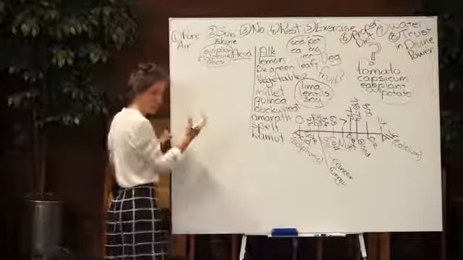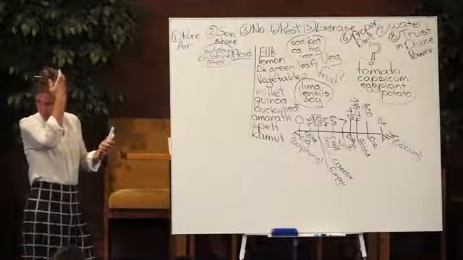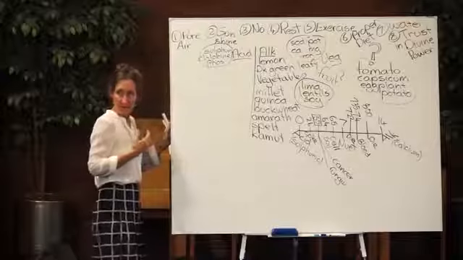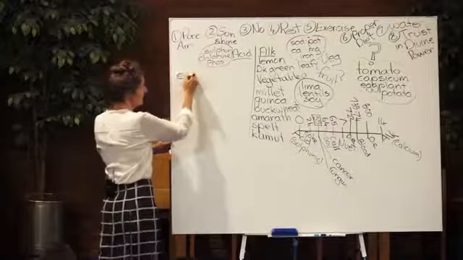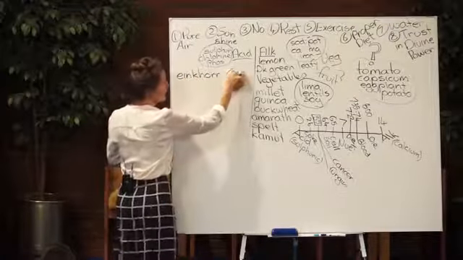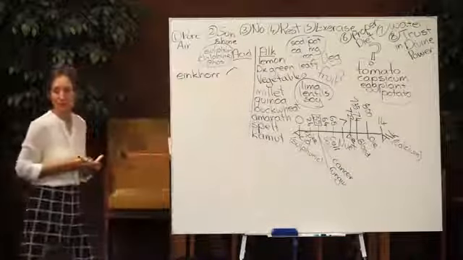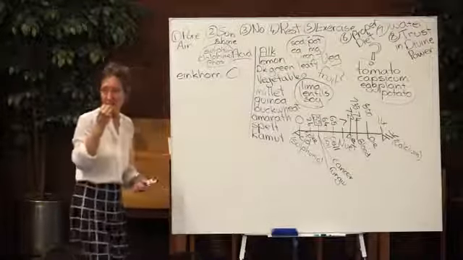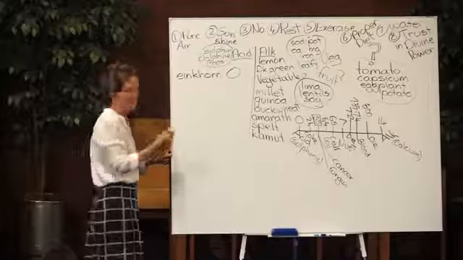So let me give you the wheat story. I will go over it again, and I did last night, but I'm going to go into it in a bit more detail tonight. And for those who weren't here last night, I'm going to give it again. When God made wheat, that wheat was called inkhorn wheat, and it had a very fragile protein or gluten structure. Fragile protein or gluten structure means very easy to be broken down in the grinding, in the cooking, in the enzymes in them, and the chewing. Fragile structure means easily broken down, easily digested.